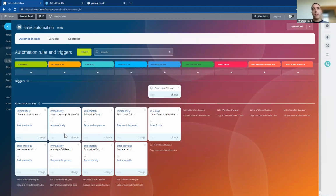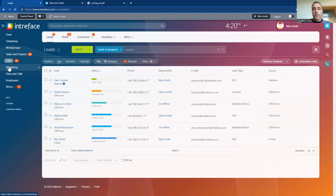So you can see how telephony within the CRM is used in lots of different areas, from call recordings to creating call lists to setting up automated voice menu items as you go through leads and deals. So it becomes a really powerful solution across the entire CRM network. Okay, so that's the CRM where we can have telephony integration.